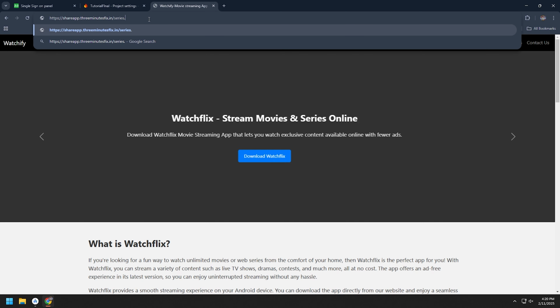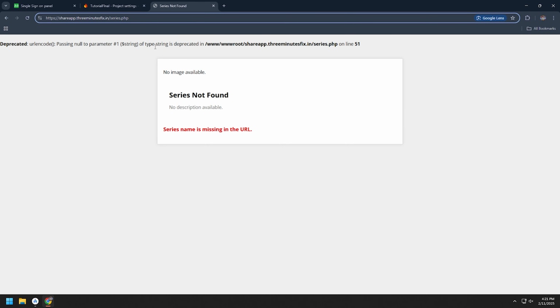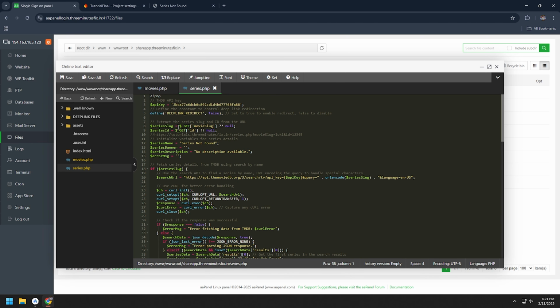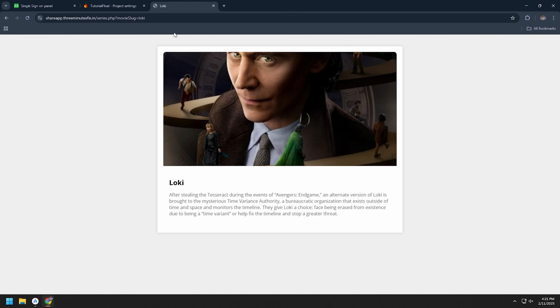Now, when you run the URL and hard code a movie name, it will display the images and synopsis of that particular movie or series. The main purpose of this page is to enhance your share link. Instead of sending a plain, boring link, we use TMDB data to show a movie thumbnail along with a link.